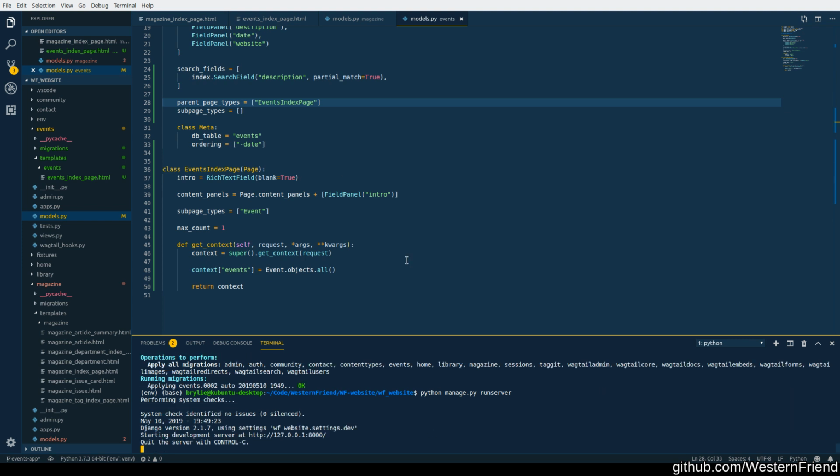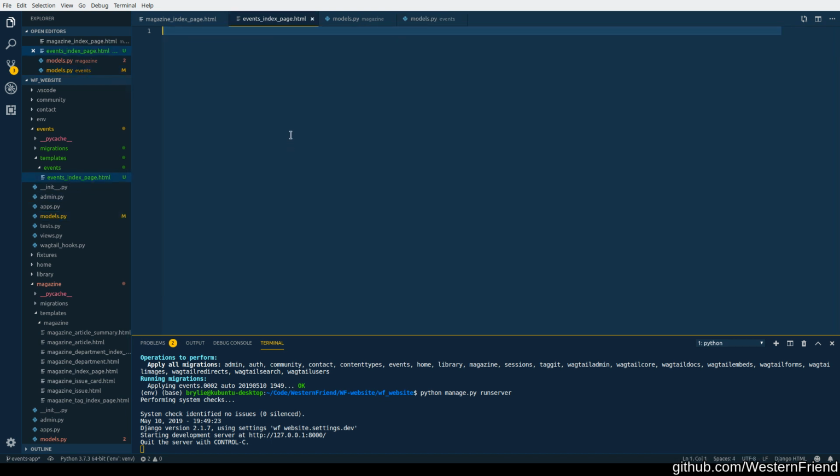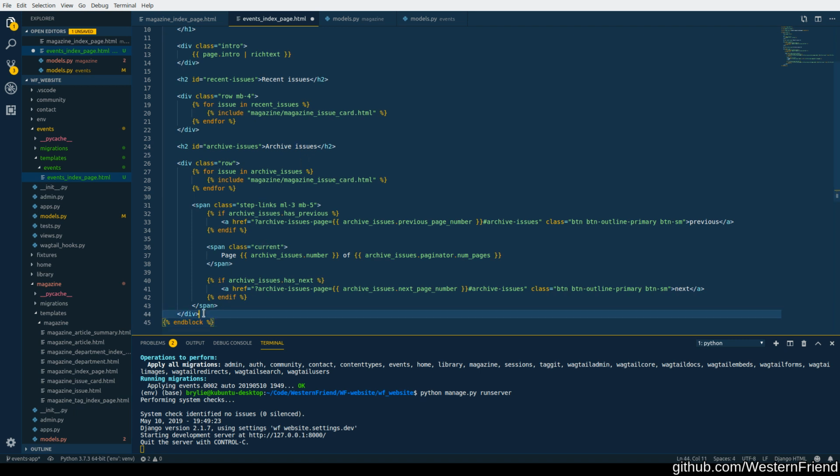So we need to be able to display something. The template name, Wagtail does the wiring for you behind the scenes. As long as you follow certain conventions, it makes your work a little bit easier. Event index page, so we'll paste all this in.